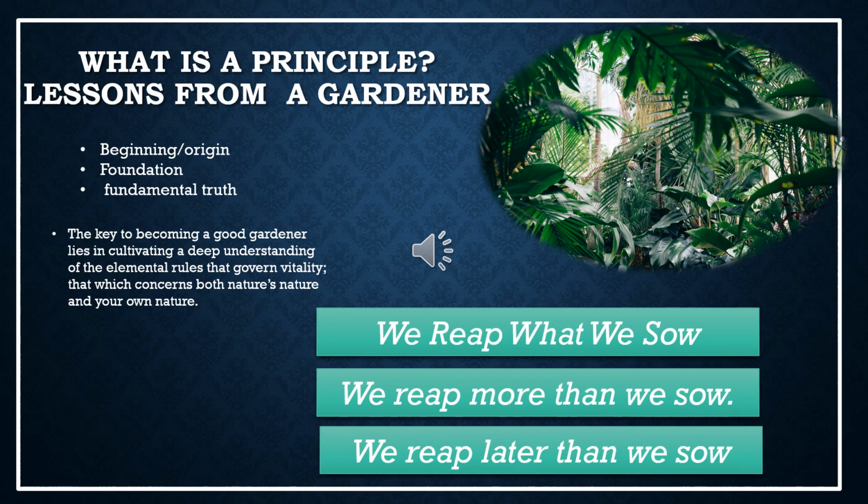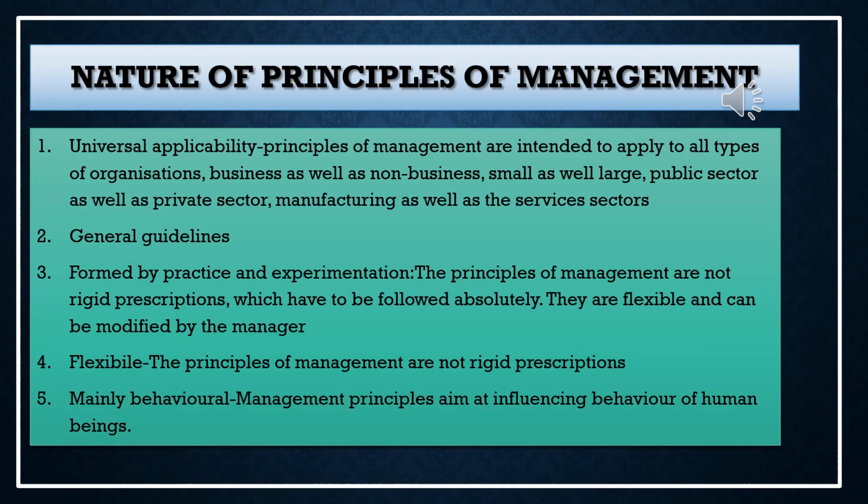Now, if I decide to sow a mango seed, I am going to expect a mango tree. So when I talk about a principle, I say that I am going to apply this principle in a situation and I'm going to expect the following result. So when we know that a principle is going to cause a certain kind of effect, it's very helpful, especially for the managers, to use that principle in a given situation and know that yes, we are going to get the desired result that way.